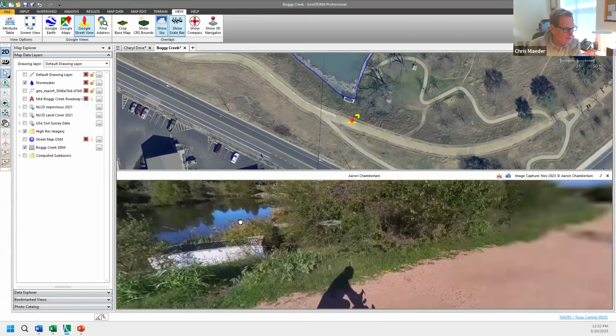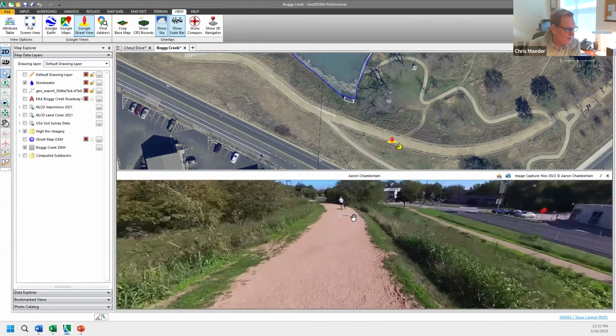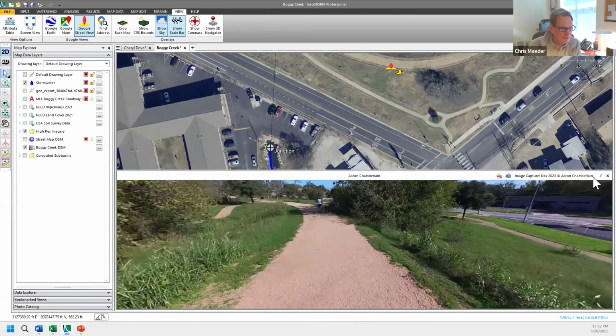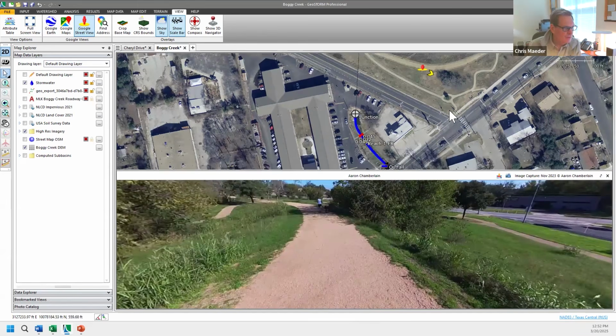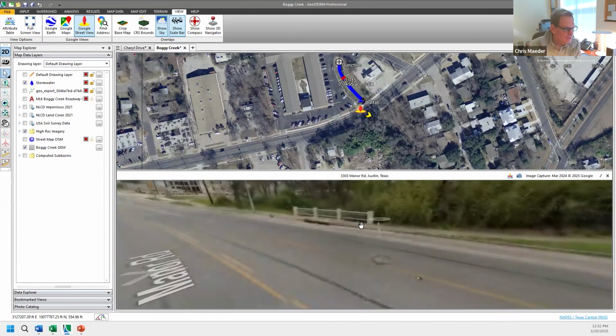Or if I want to go down that bike path, I can just navigate down that path, right? Or maybe I see some other point of interest, right? And you can park this on another monitor if you want. But anyways, I noticed that there's an outfall here. So I want to go look at that outfall. So I'm going to just grab this guy and pull him over there. And it's going to show us that outfall.